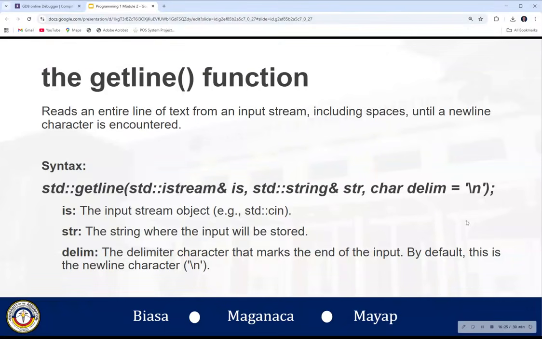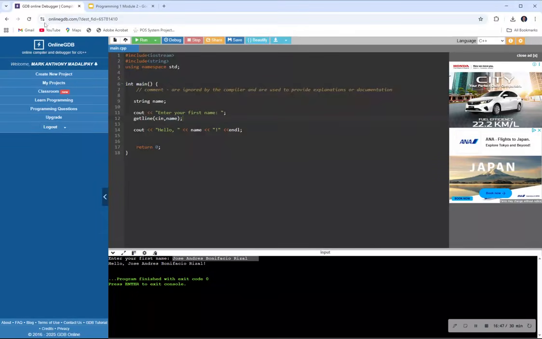Now, just to recap, the getLine function reads an entire line of text from the input stream, which includes spaces, until a new line character is encountered. So we have here the syntax, the getLine. For simplicity, you have your getLine, then the cin, and you have your variable name.